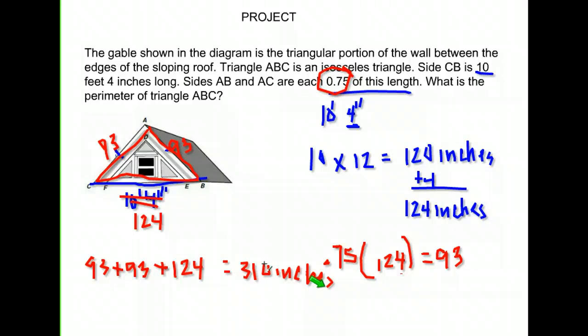We did have to do the conversion to inches so that we could do 0.75. So now we have our answer. It's 310 inches. If we want to go back into feet, we divide by 12. So we take our 310 inches and divide it by 12. You want to get how many times and what the remainder is. The number you get for your division is your number of feet, and the remainder is how many inches are left.